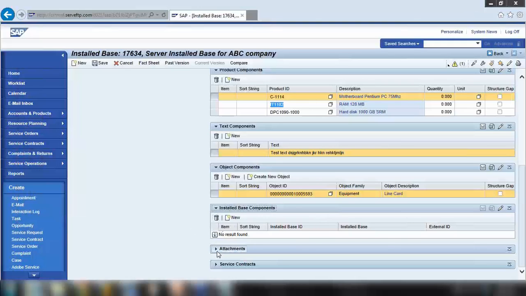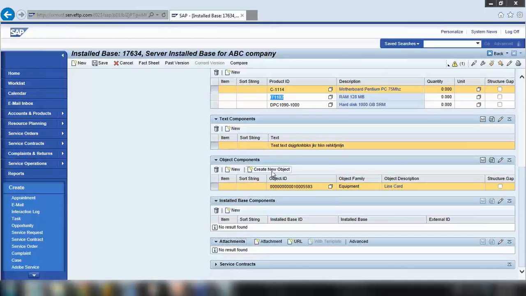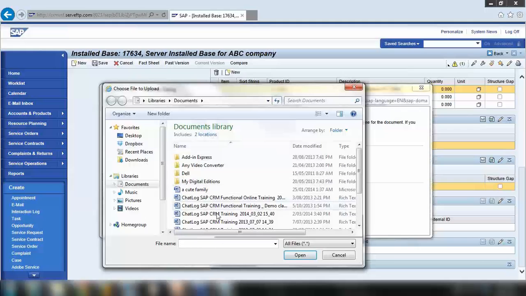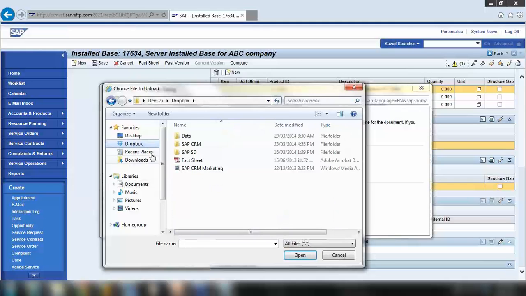Then I have attachment. I can open attachment. Here I can attach any document like a Word document, Excel file, or PDF file, any contract that we have signed with the customer. I can click on attachment and browse, and for example, I will enter this fact sheet.